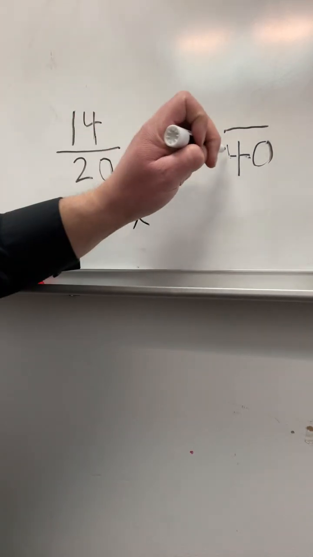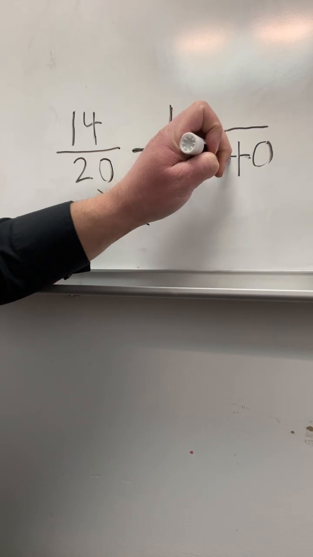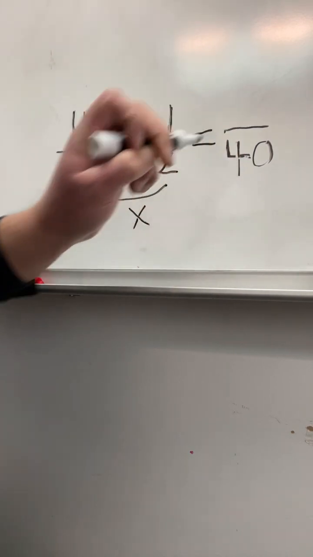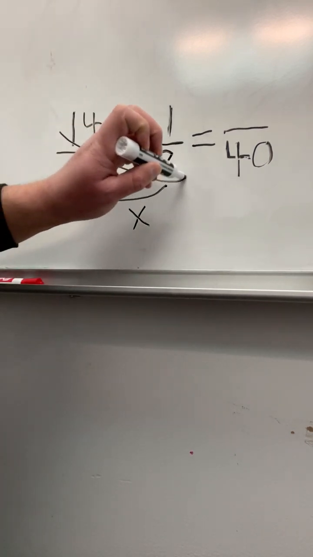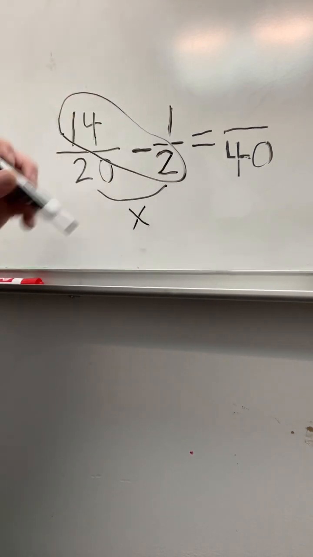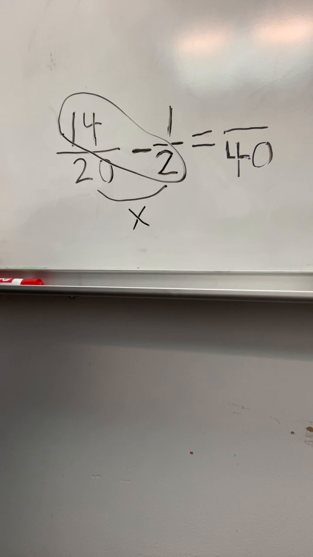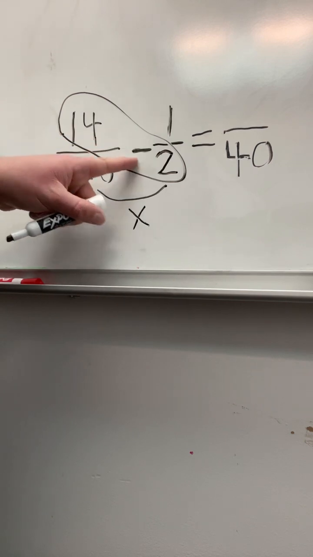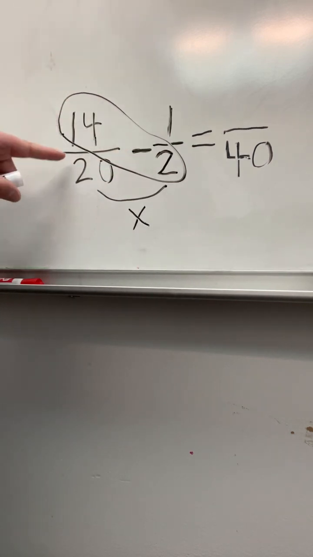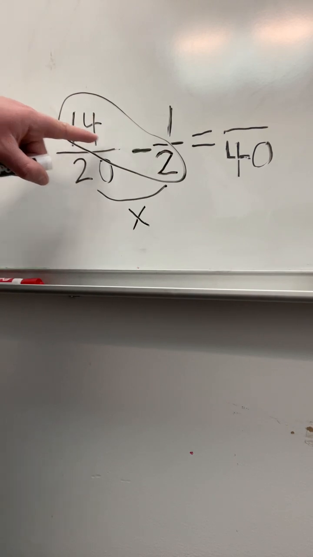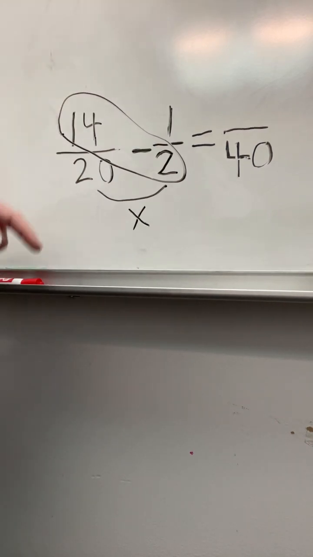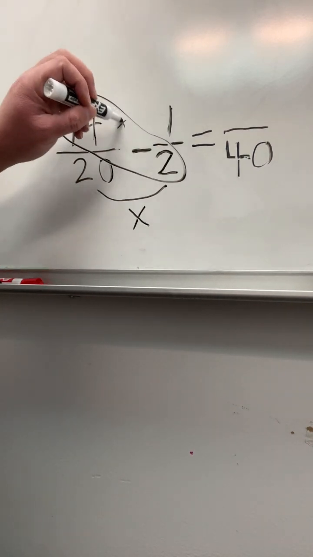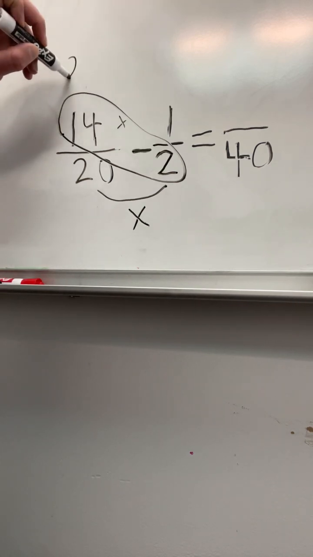And now, I want to make this stand out a little more so y'all can see it. Now the numerators, so we need to multiply 14 times 2. 14 times 2 is 28. Now, what a lot of my students are failing to do is they're not writing the product, or the answer to the two numbers they're multiplying, above the fraction. When you multiply this numerator with the opposite denominator, write your answer directly above the fraction, directly above 14/20. So 14 times 2 equals 28. So directly above 14/20, I'm going to write 28.